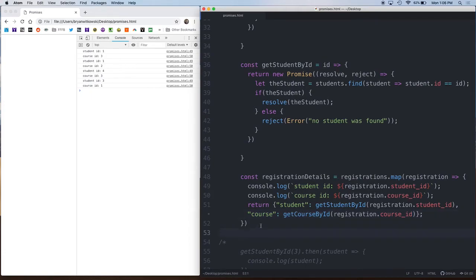Then what I'll do is console.log my registration details. I'll get rid of the 2 console.log messages because those weren't contributing to anything. I just want to log the whole collection that I mapped. I refresh this.